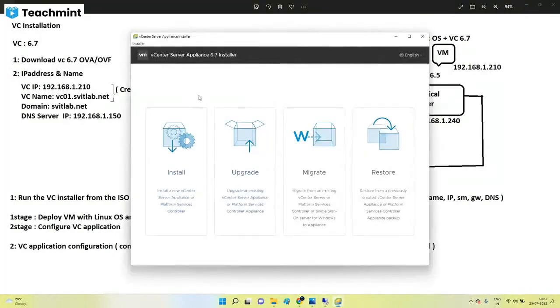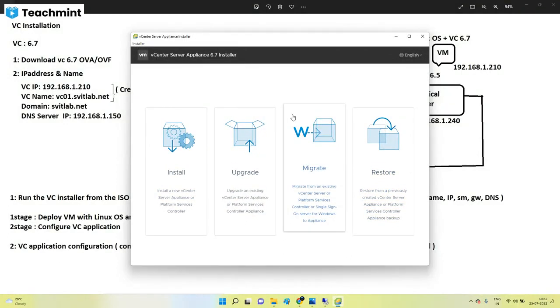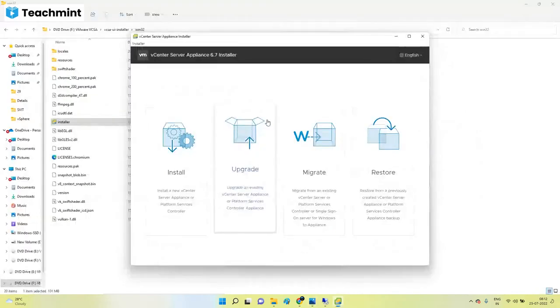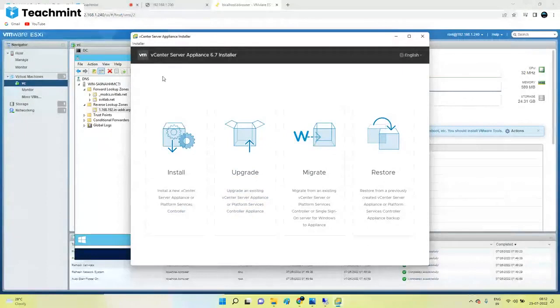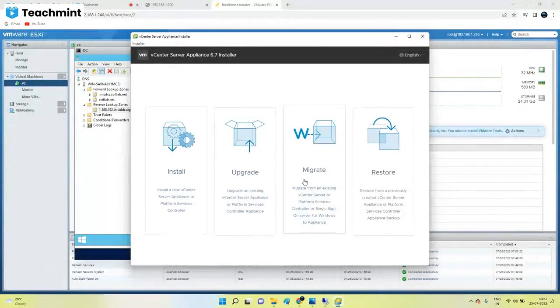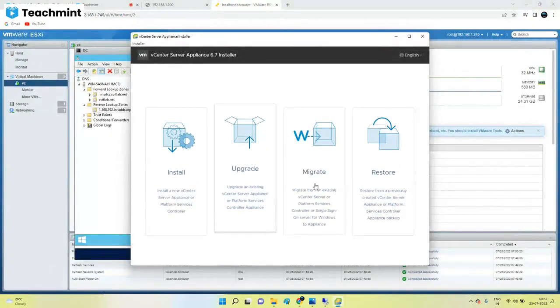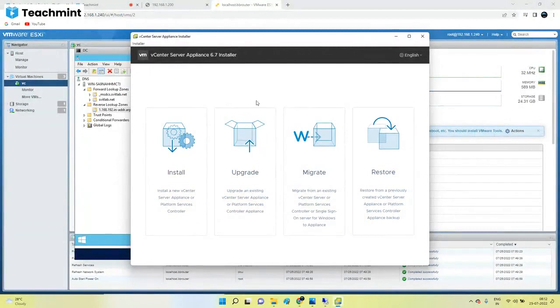Instead of you manually doing the OVA to VM, this page will directly do the same job. Instead of manually creating a VM inside that vCenter or host, it will automatically get created. So here are four different options, very important. We will use this interface two or three times.